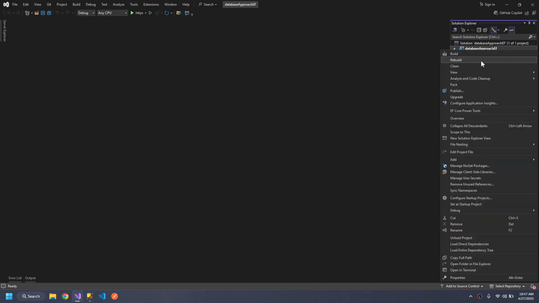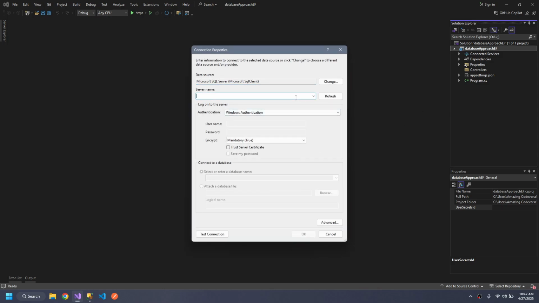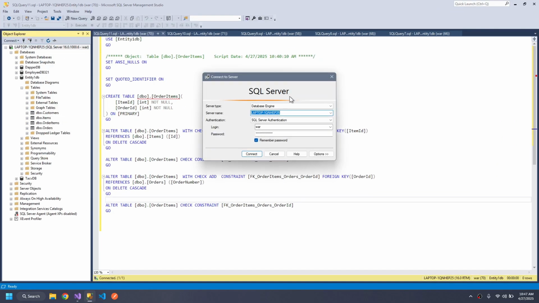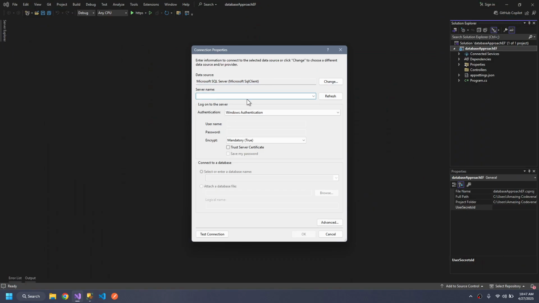So let us add EF Core Power Tools, reverse engineer, add a database connection, and our server name is, I kind of forgot. So how can you remember this? Whatever name.